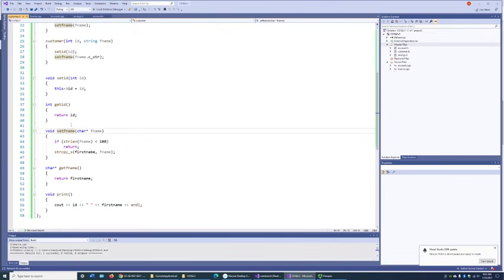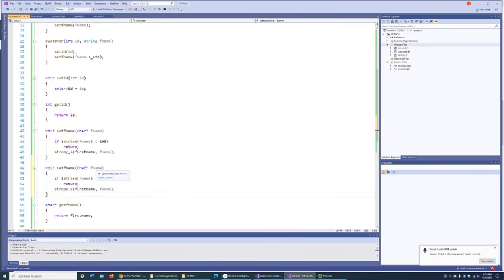So now let's do a set first name, but let's do it so that we can send it a string. So we're going to go ahead and just grab this guy, and instead of char f name, we're going to do string f name. And now we can use different terminology because we're going to check the f name size.